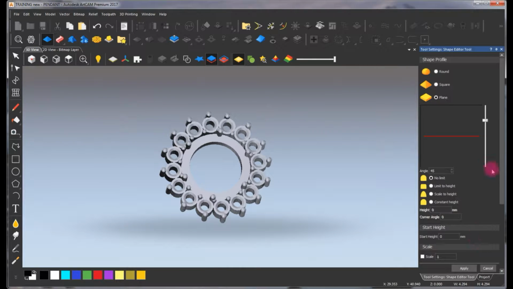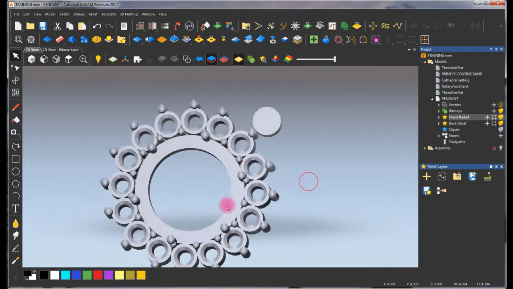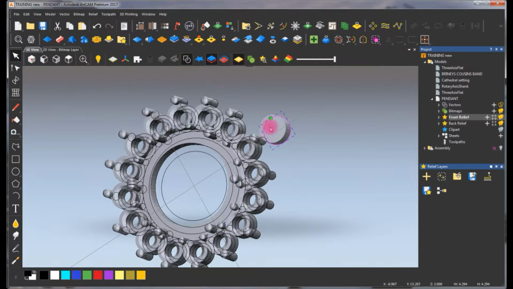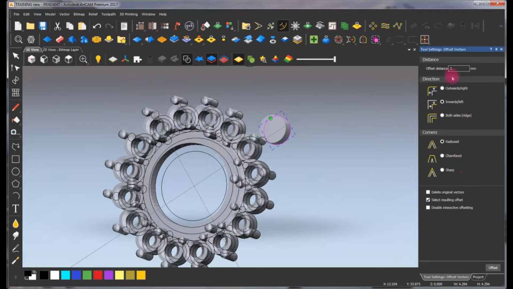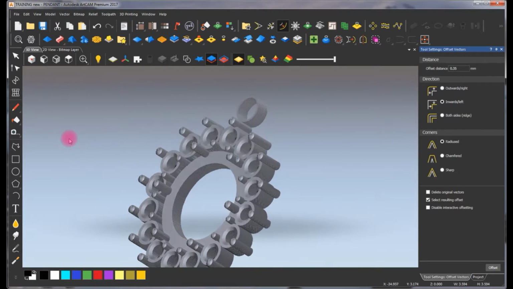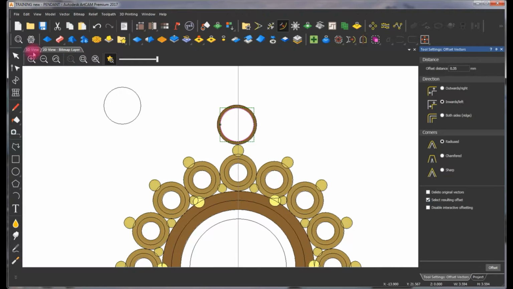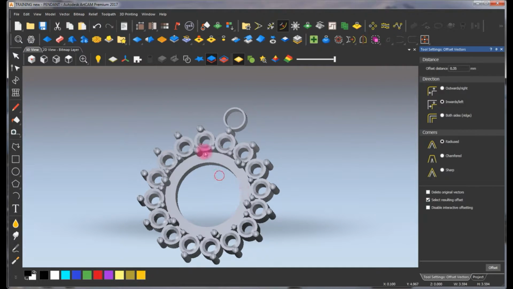But let's just do this here now. Let's give this a height. Let's do this too, and apply and cancel. We're gonna offset it inward. Let's offset about 0.35 inward, and we're gonna punch this through. So now we have our loop. You know, it might be too big of a hole, but just to give you an idea. Now you can make it half round and so forth. You can make it look prettier, but just to give you an idea how it's done.